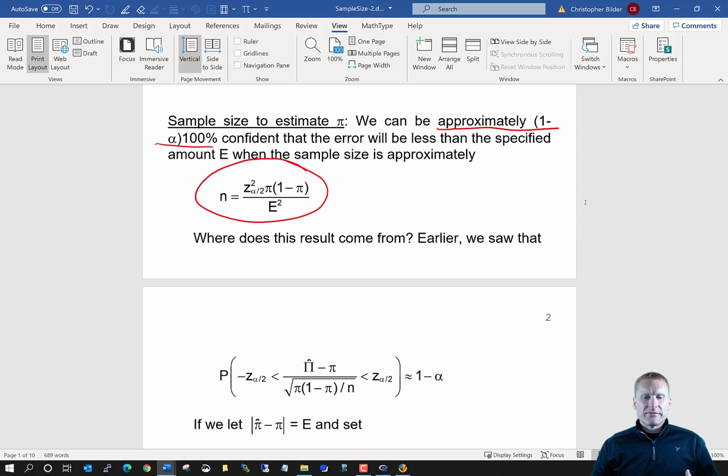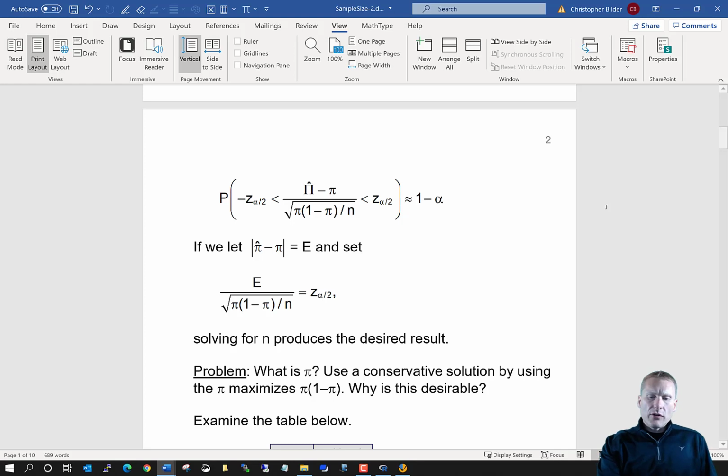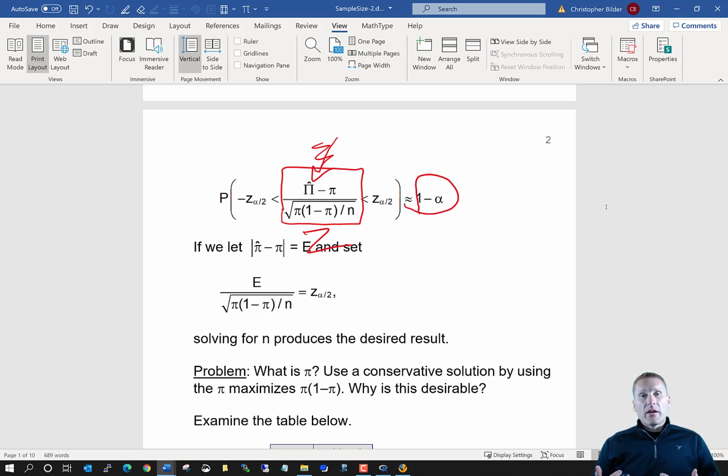Well, where does this expression then come from? Well, we've seen earlier that I could take an approximate standard normal random variable with respect to this statistic pi hat that estimates the population proportion, and I'm writing in terms of the random variable way. That random variable, we'll call the whole thing capital Z. You can put that between two quantiles from a standard normal distribution, and the corresponding probability is approximately 1 minus alpha.